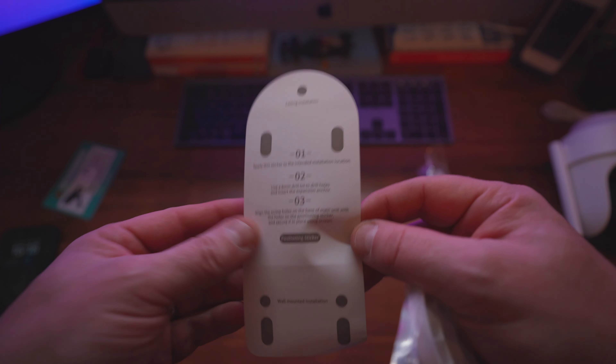It also works with Alexa and Google Home. You have the product manual at the bottom if you need to know more, but it's really intuitive and very easy to set up. Now I'm going to show you some night vision and color night vision so you can get an idea and a feel for the image quality you're going to be getting on this device — stored in the cloud or locally on that 256 gigabyte internal memory secured in the back of the device.